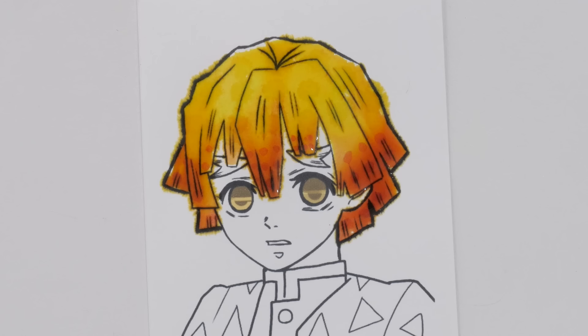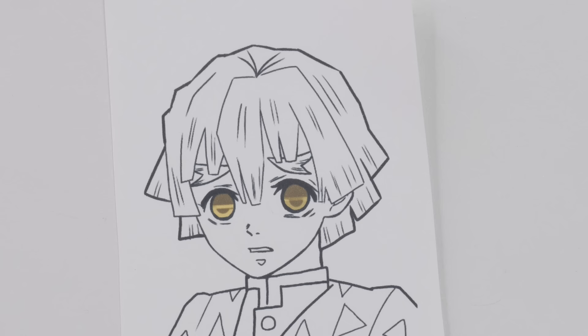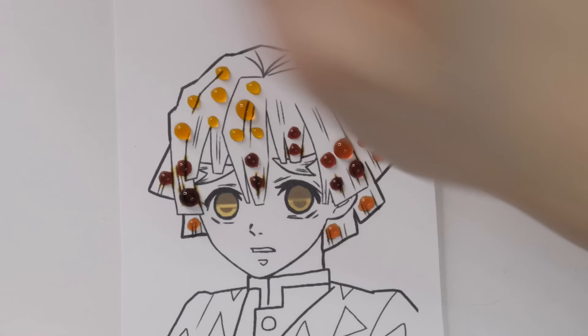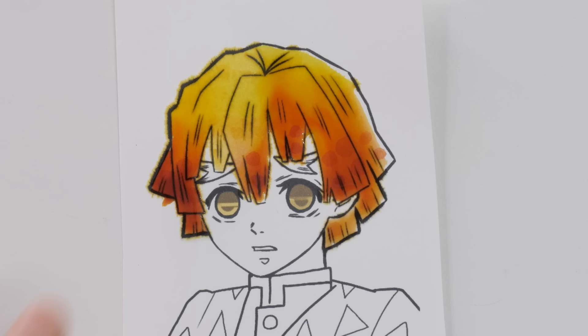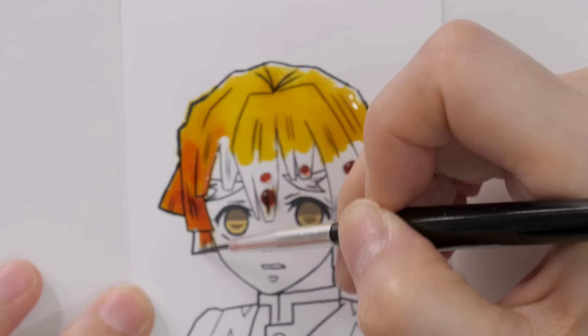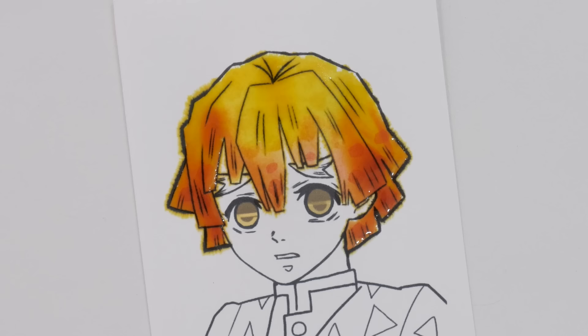The blending doesn't look too bad, but you can still see the dots and it's looking fuzzy all over — so I feel like this was a fail. I want to try it again, and this time I'm going to work really fast. After doing this a few times, I noticed the yellow color kept making the lines fuzzy — I think certain colors work better than others. This was a fail and a success at the same time since I went over the lines, so I'm trying one more time. I diluted the colors a lot more, but it still didn't work perfectly.